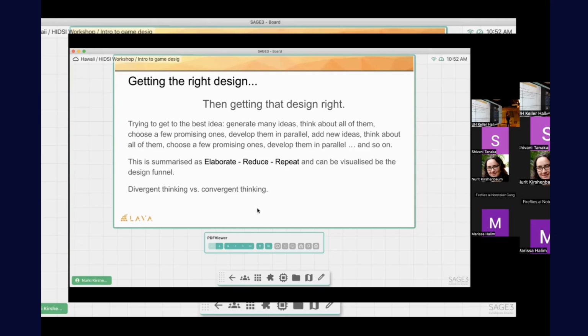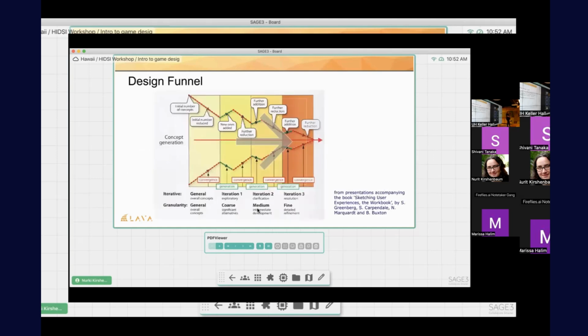You choose a few more and so on. This is a process called elaborate, reduce, repeat. It's usually represented by a funnel where you start with lots of ideas, then choose some, add more, choose some, add more, until you get that one idea that you've spent a lot of filtering cycles to get to.